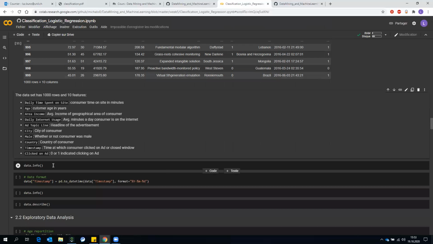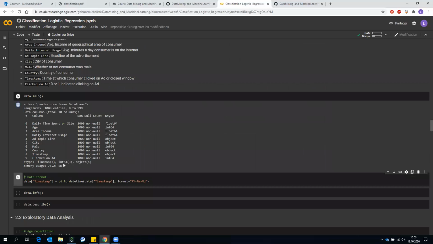So let's print some information about our data. We can see that we have no null values. In addition, we can also see that the timestamp should be a datetime, and this is an object.